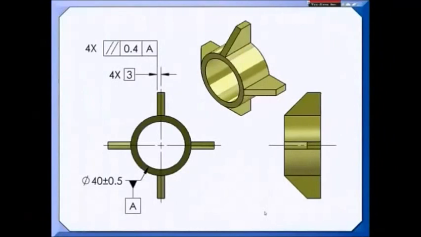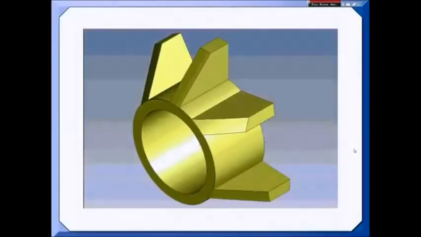I recently had a drawing that looks like this sent to me, and the person who sent it was concerned about the orientation of these four fins relative to the datum axis and to one another on this weldment. So they used parallelism. They forgot about the hierarchy of geometric tolerancing. Folks, once you establish your datums, your origins of measurement, you need to locate everybody else. The part that you could end up with might be like this one.